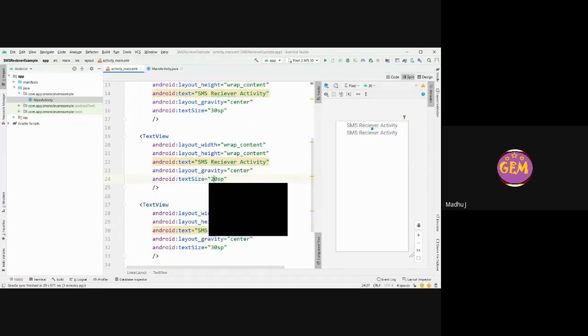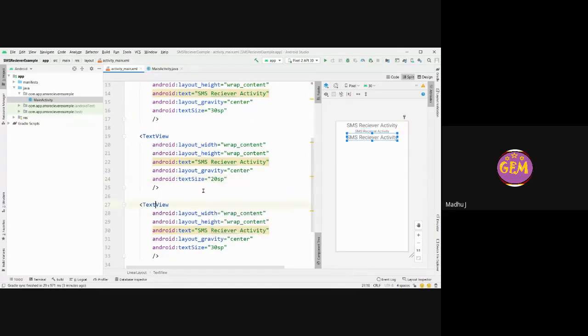I just want it 20. So this will be our phone number, so I'll give the text as phone number, right? Then I want this to be message, right? We are showing the message which is received from the sender.